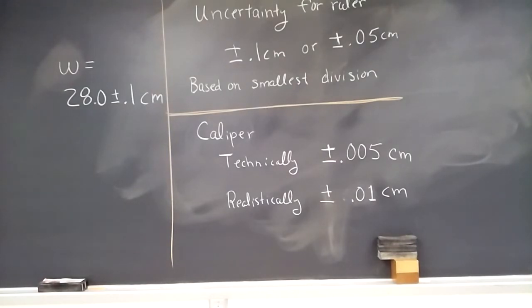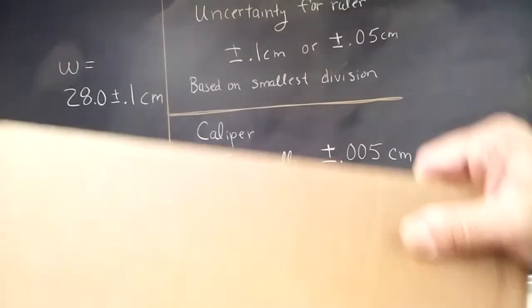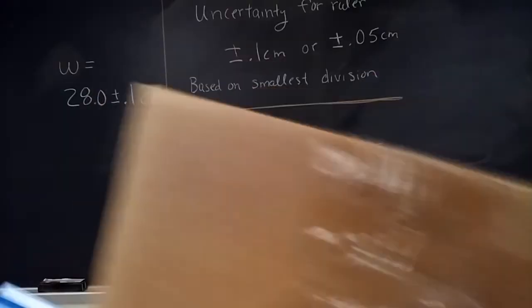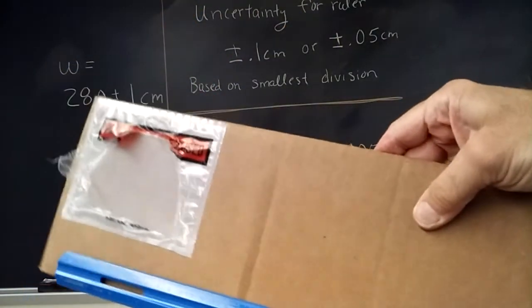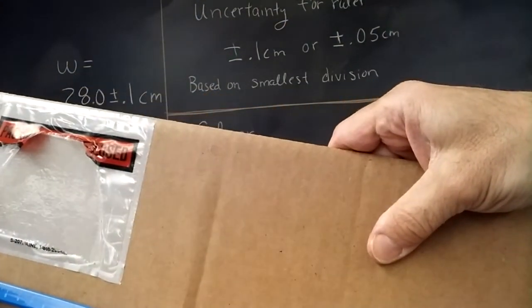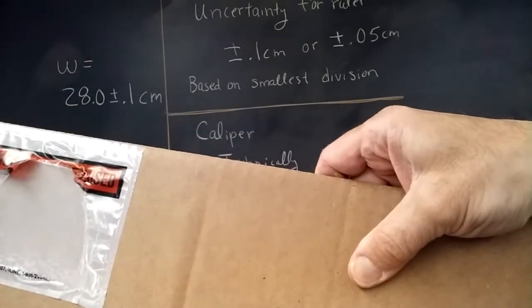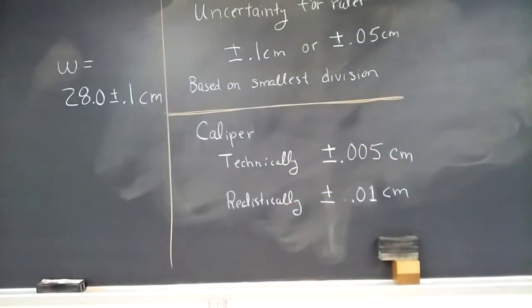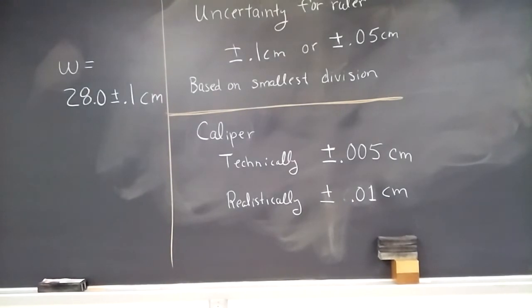So if you have to lay the ruler down more than once, then you might want to go 2 divisions on your uncertainty. Another thing that can happen is, what if I measure on this side of the box, and then I turn it around and measure on the other side? I'm assuming it's rectangular, so it ought to be equal, but what if I get a slightly different length on the other side? If I'm asked to report just one length, what am I going to say? Well, I might average them together. That's what they're going to have you do as part of the exercise, measuring a different side. You might get slightly different results, and it'll guide you into what to do about that.